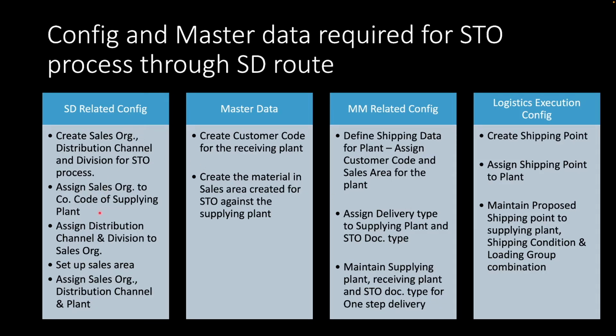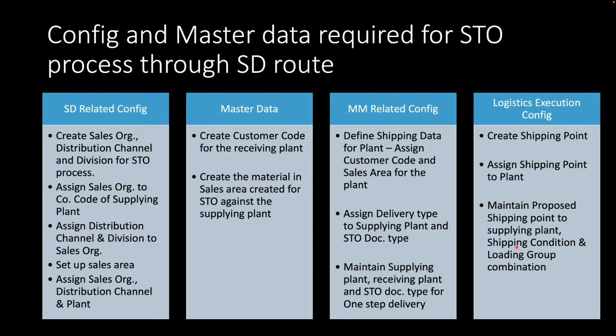One is the sales area that we defined. Then you have master data which contains the customer code of the receiving plant, and you have a material code. Then you have related configuration through which these two you have connected, and then you have assigned a delivery type, and then you have told the system whether you have to post a single step or two step delivery and receipt, and then finally you have assigned a shipping point. And based on all these four combinations, you will have that tab appearing in the stock transport order.